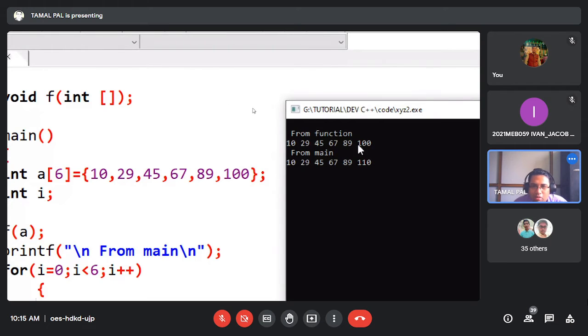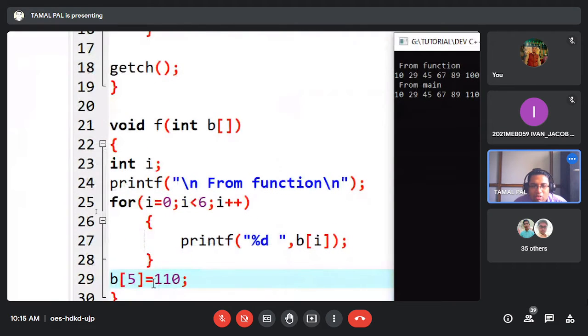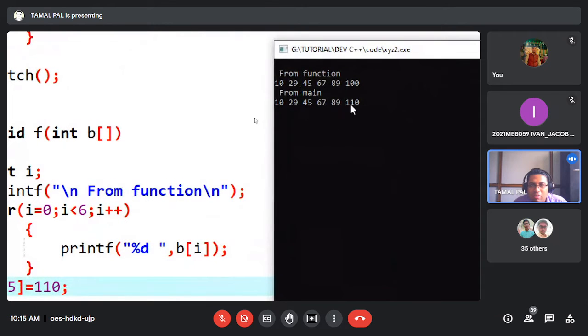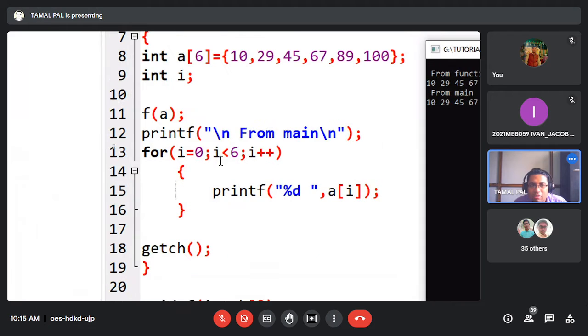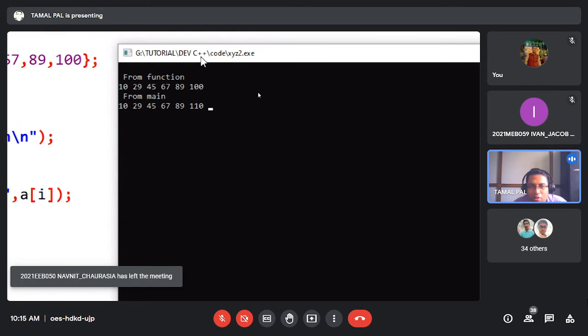From function it is not modified up to this instruction, because I have modified after printing, but it has really been modified. Check it, because when it is printed from main, the modification is already done. So it is like a call by address. It's not call by value.